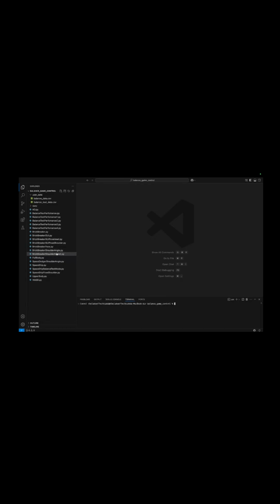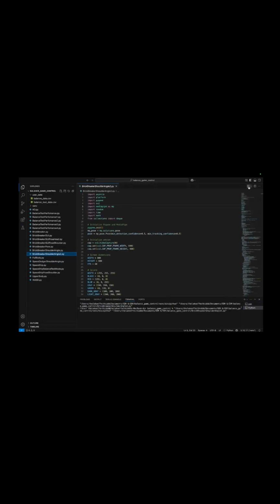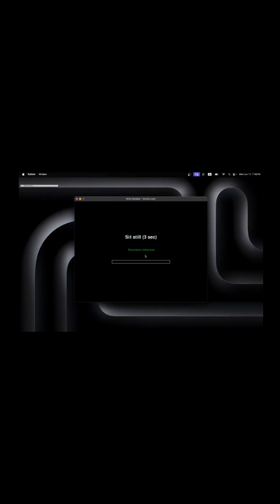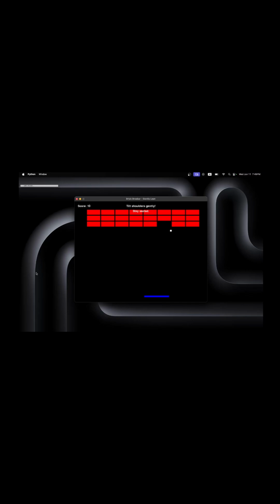Okay, so to run the game, just click the start button and choose the difficulty mode of the game. There are three levels of difficulty and it all depends on the angle the body will tilt. The harder the difficulty, the more angle the person will tilt. As the game starts, the ball will move and hit the red brick. The person will control the blue paddle to hit the ball to the brick. If the person tilts more than the angle that has been set, it will appear "too far" on the screen, which means that the person tilted more than the difficulty that has been set.